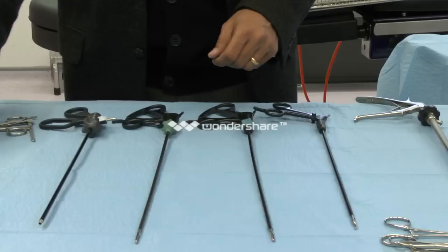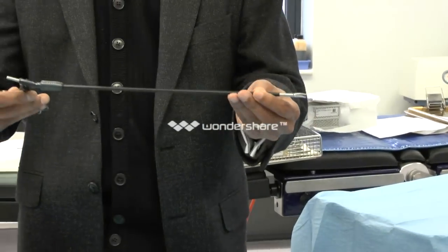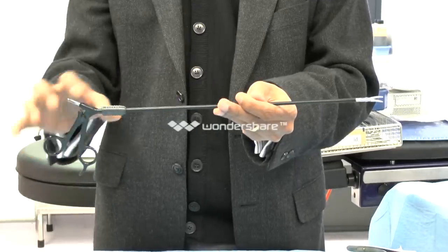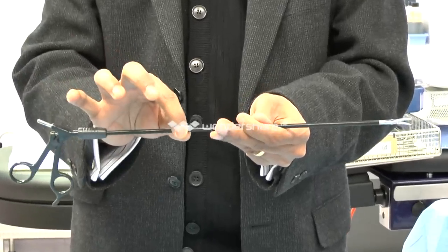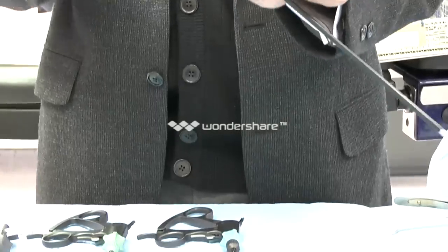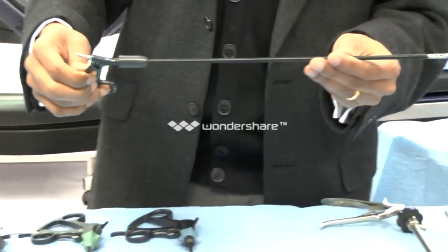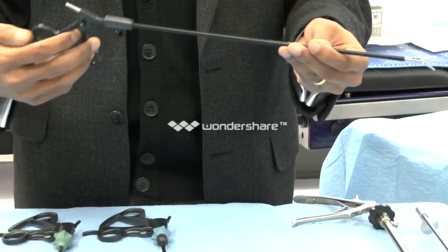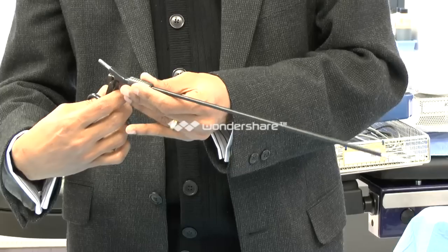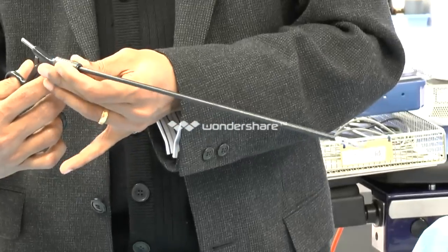As you can see, these instruments are quite long. This is a very commonly used laparoscopic forceps. Laparoscopic forceps are quite long because a length of it has to remain outside the patient's body to obtain leverage as you manipulate — as opposed to open instruments. They have a handle, a jaw, and also the ability to rotate the jaw for ergonomic purposes.